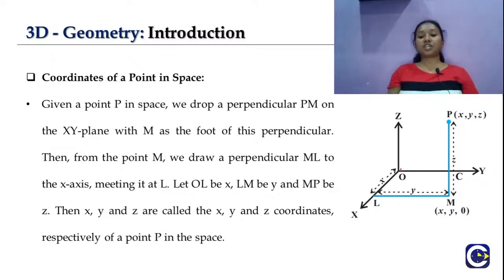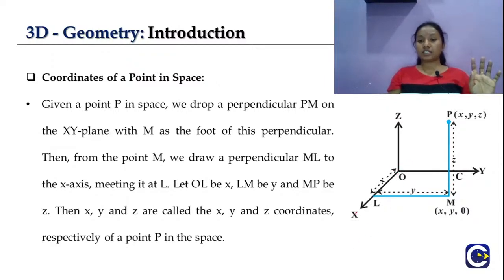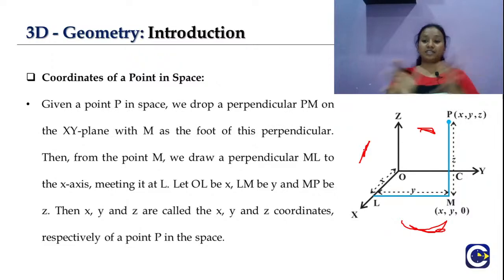Right, so here they have changed the axis. So accordingly, here we have taken this is x-axis, this is y-axis and this is z. Right, and then if I drop a perpendicular, this will be falling in which plane? So this entire area is nothing but my xy plane. So this one is my zy plane and this one is my xz plane. Right, so if I drop my perpendicular here, what is this? So this length will be my z coordinate.